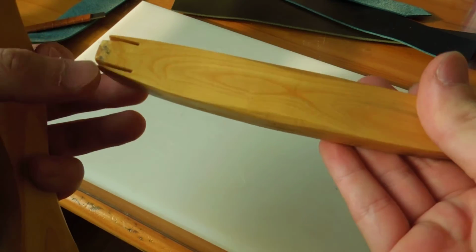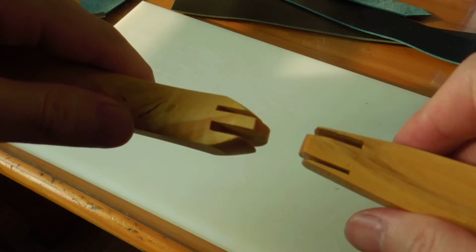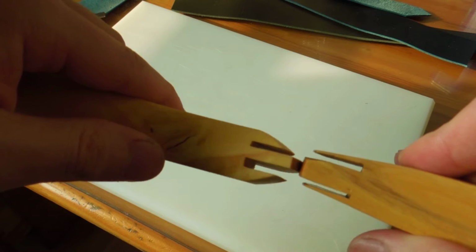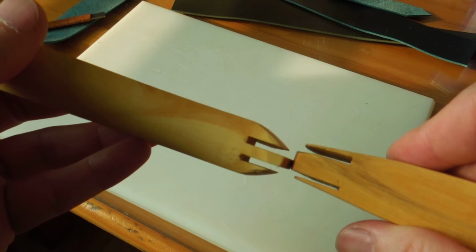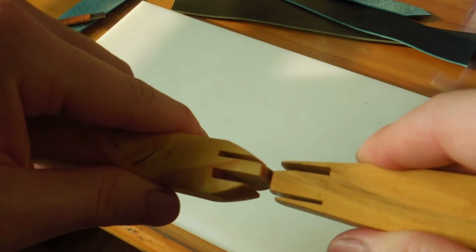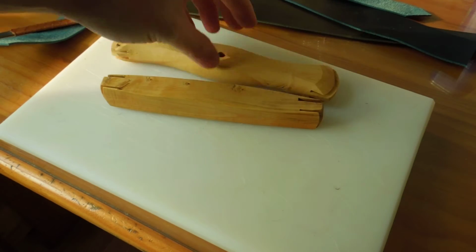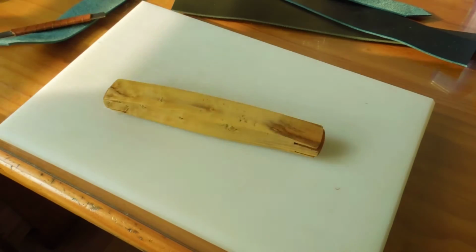Each one has 4 gaps like this, and there are some gaps that are similar, but there are gaps not similar. Okay, I was going to compare this on the wood itself, but it's better to lay the crease line on the leather and compare it. Okay, now I'm going to start with the old one.